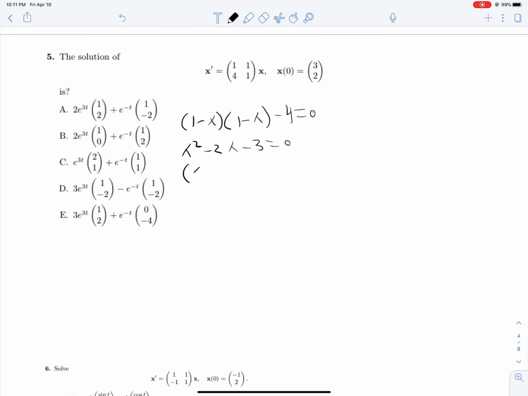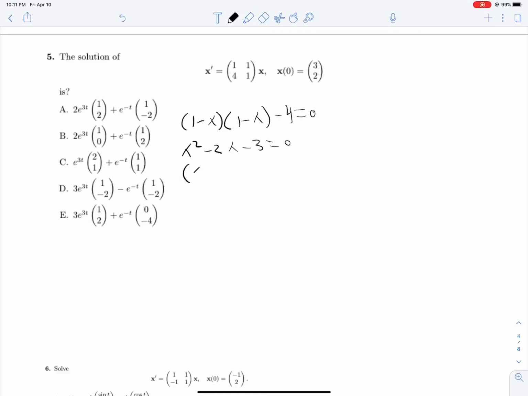Still need to do this. 1/2, -1/2, 1, -1, 2. Okay, of -1, 2. And so we can go up here and form our x of t as c1 v1, which we saw to be 1, 2, e to the 3t, plus c2 -1, 2, e to the -t.